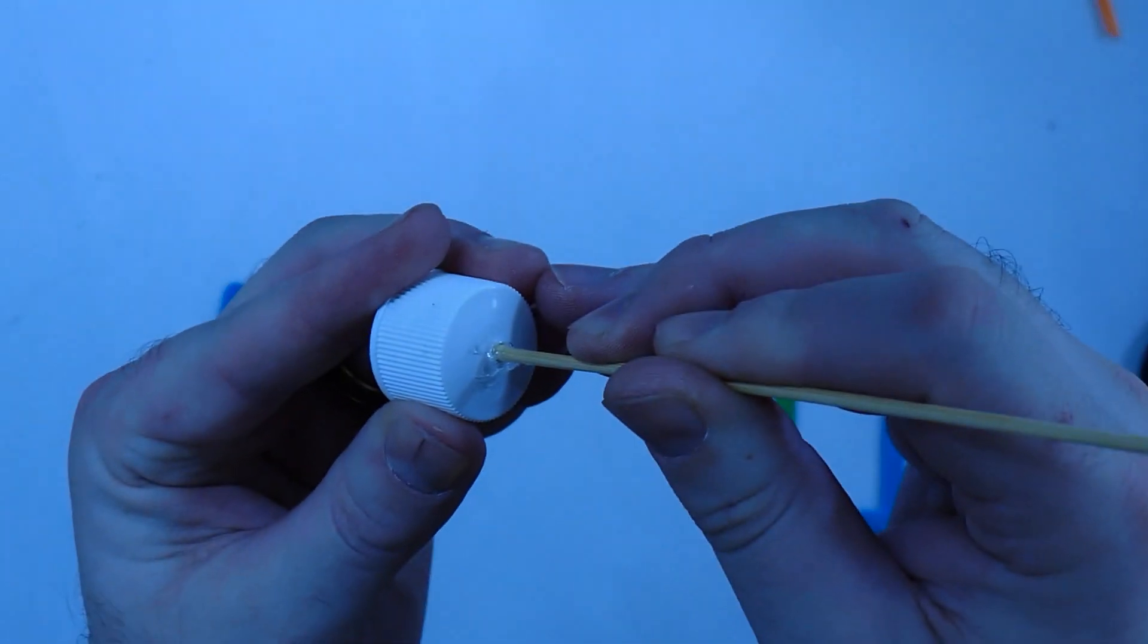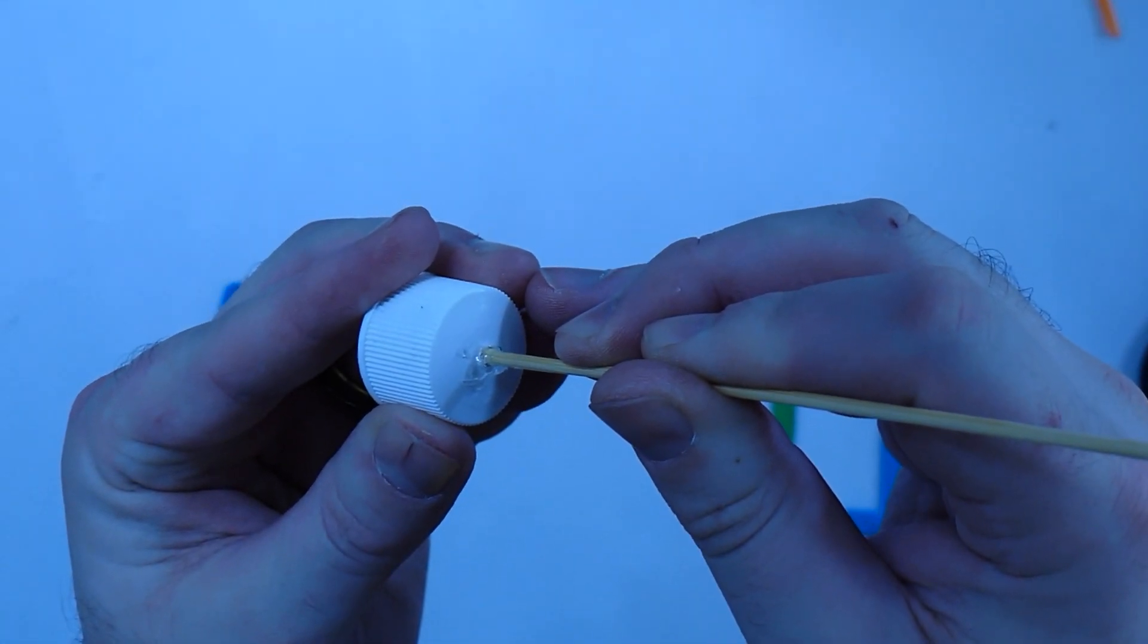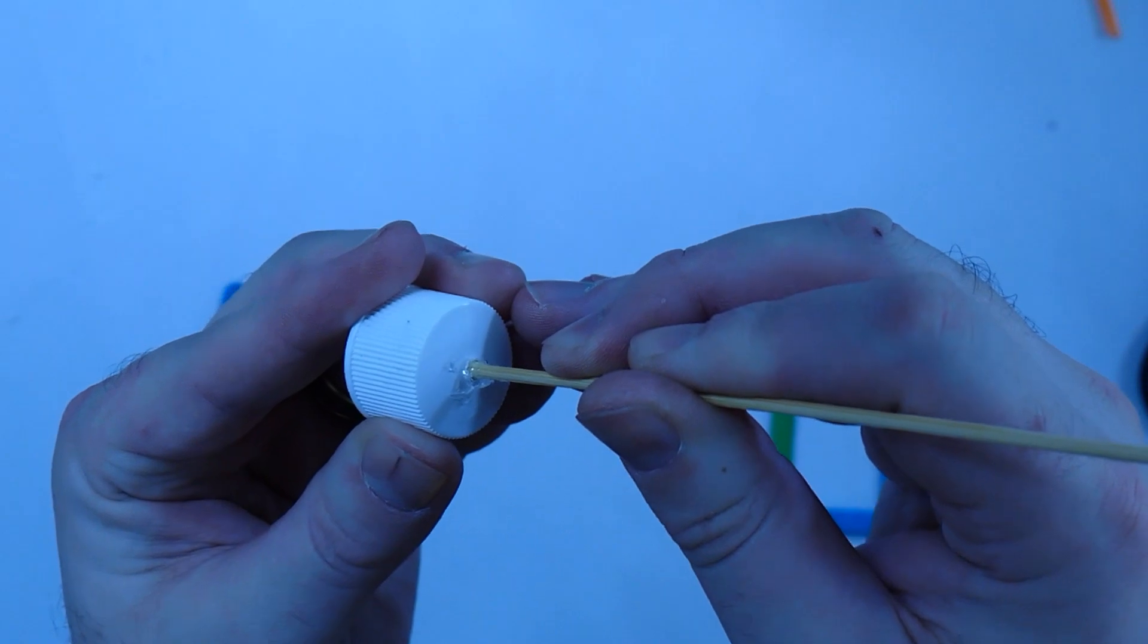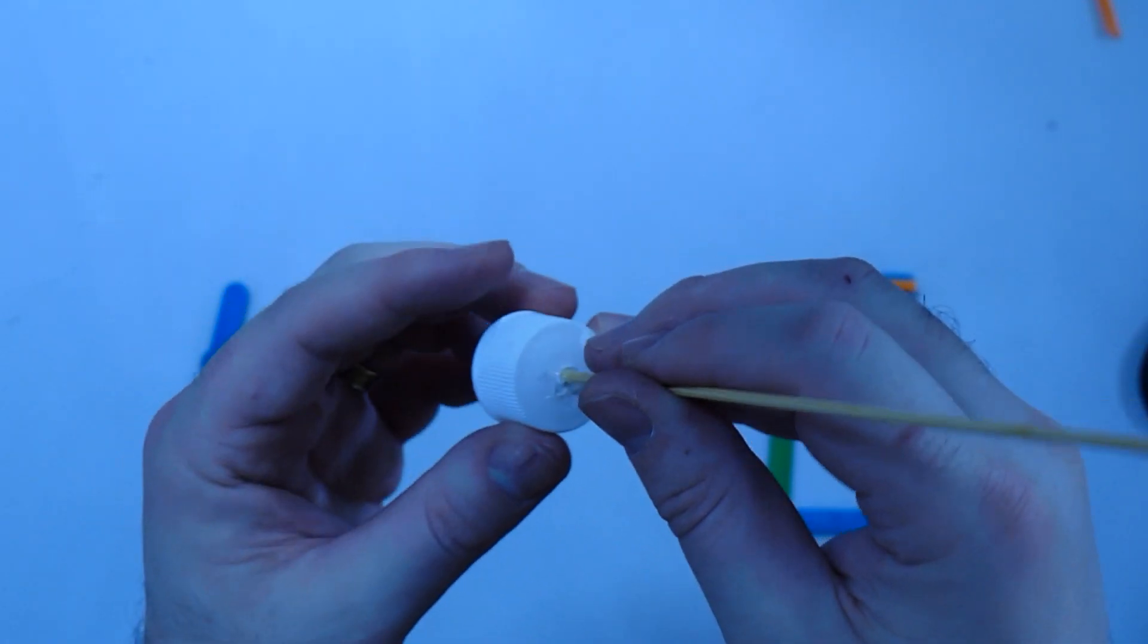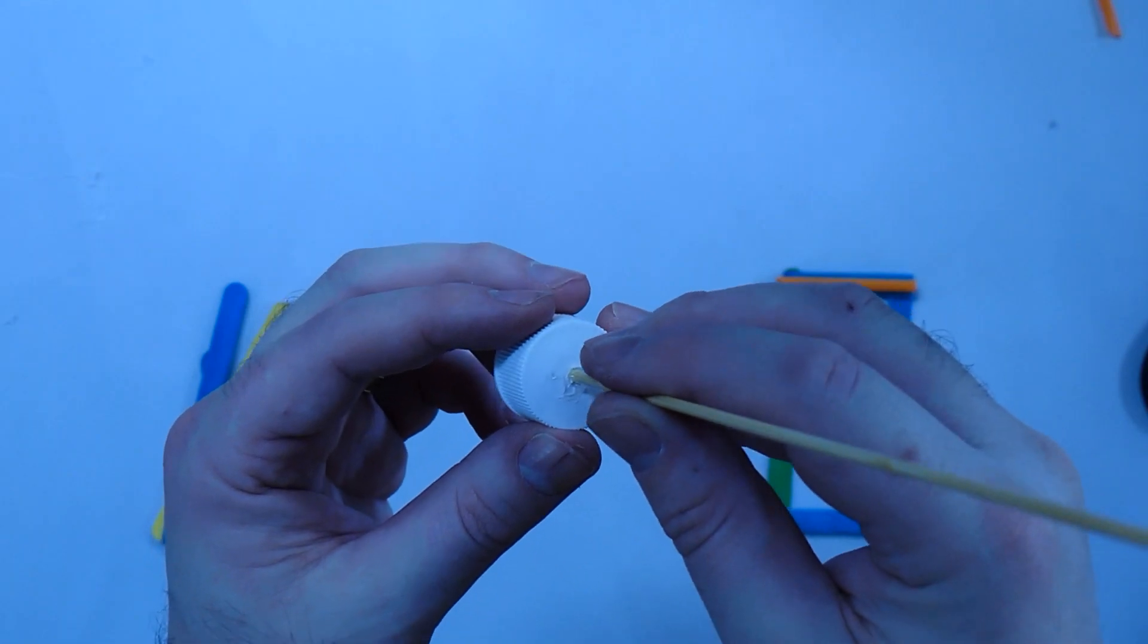I haven't put a hole all the way through this lid because it's quite tough, but this will be enough to hold my axle in place and I'm just going to reinforce this with some hot glue. So as you're assembling this you just want to do one wheel and axle first and then slide it through the straw before cutting it to size and attaching the other wheel. So let's let that glue dry and then we'll add the other wheel.